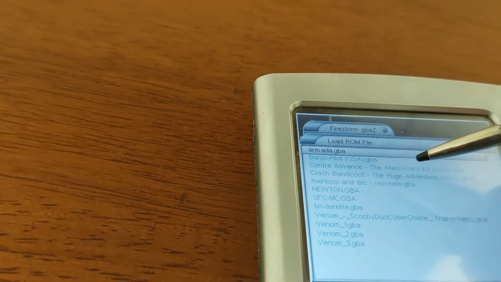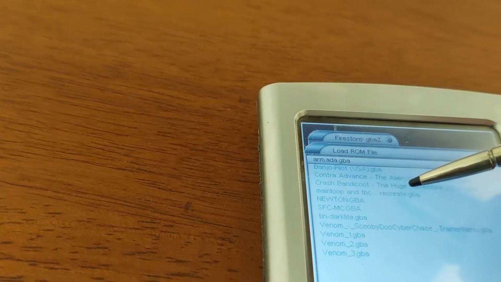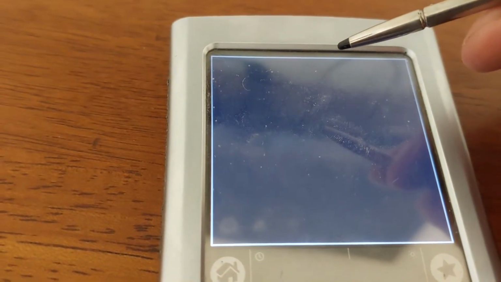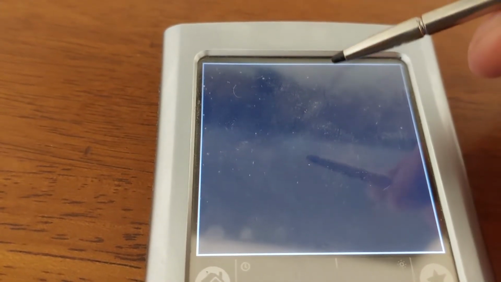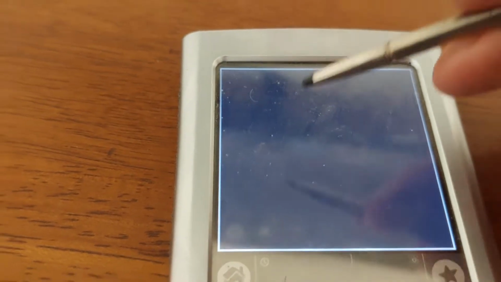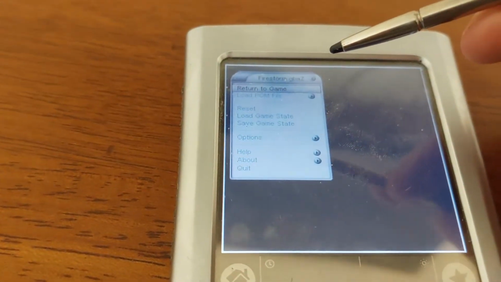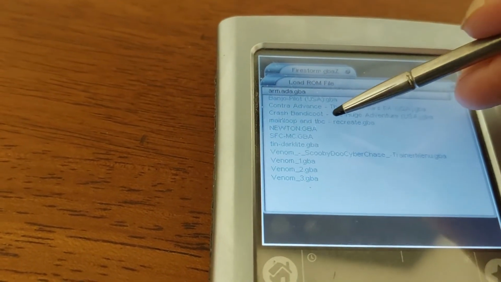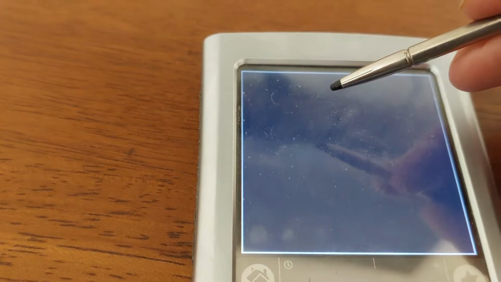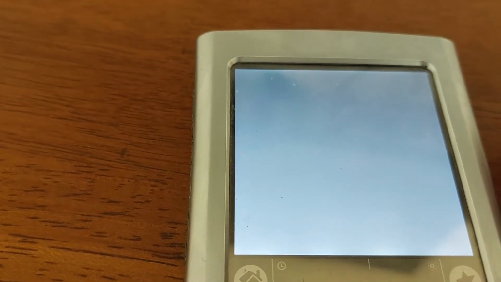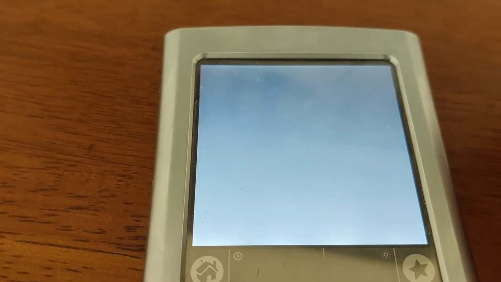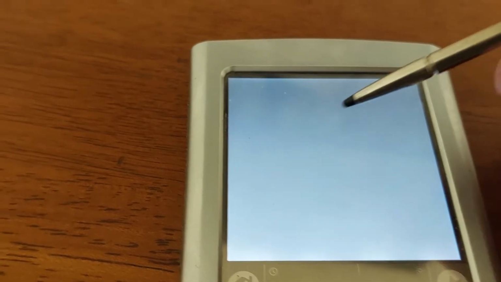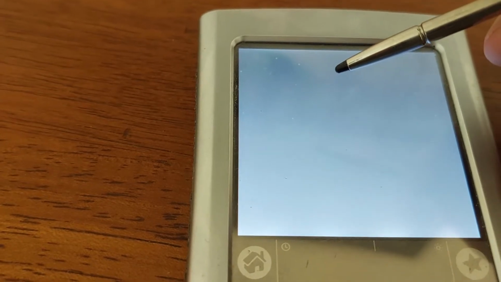Now let me try a demo. I have three of them. It's just a black screen. I think if I wait a while, there'll be some graphics on there, but I'm not gonna wait that long. I have another demo right here. White screen. If I wait a little while, it'll display some graphics, I think, but I'm not gonna wait that long.